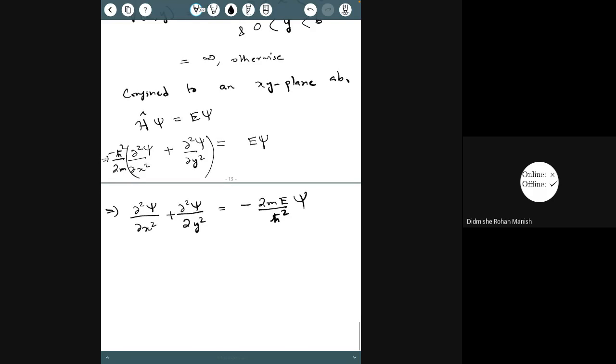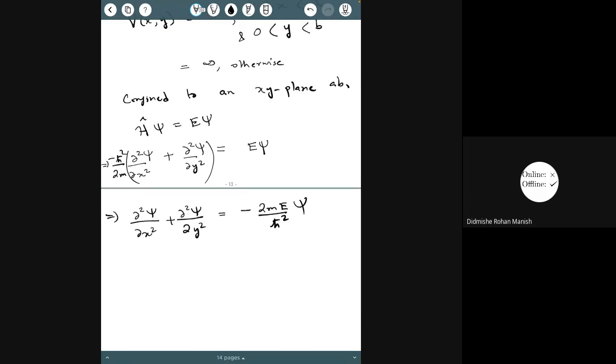If there is, for example, some external potential which restricts something, say a particle moving in a circle, then you would no longer be able to write it so simply. You would have some coupling terms, say some product of px and py. But if there is no external potential which restricts your motion in any way, then the motion in the x and y direction are independent. Okay, ma'am. Thank you so much.